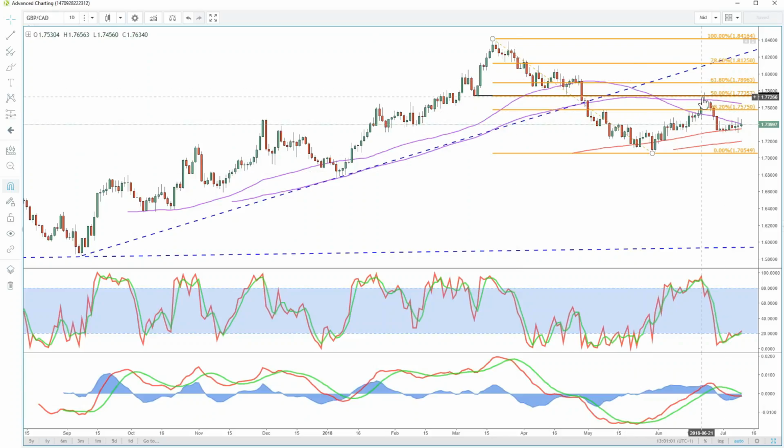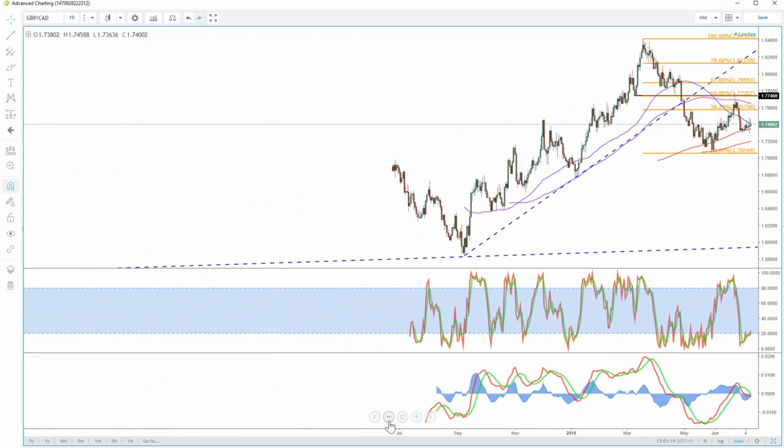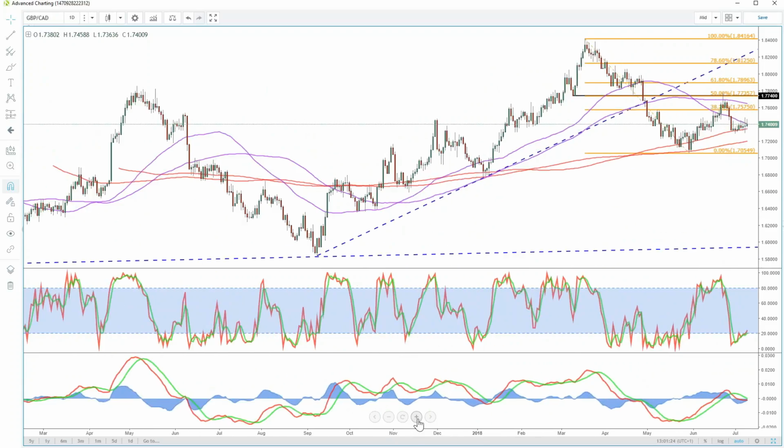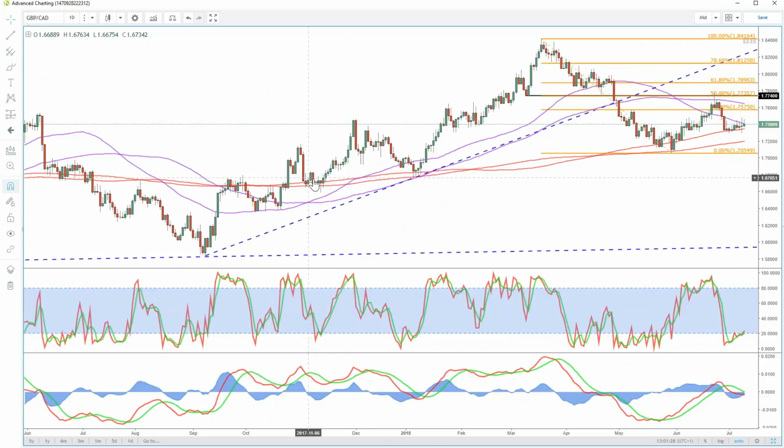Sterling CAD, we saw a lovely retracement off that 50 fib, which came around 177.50. That coincided with a previous area of support, now turned resistance, which was a level we highlighted nicely. Ultimately, though, what we want to see, from a technical standpoint at least, is a break below that 200 and 233 day simple moving average, because it has found support on these levels since trading above here. We've then seen a break below the rising trend line here, which starts from September of last year. That was the first indication really that we've got a bearish move appearing.